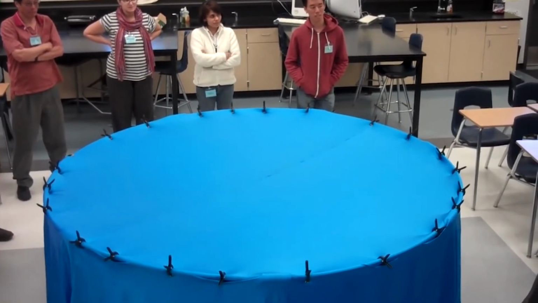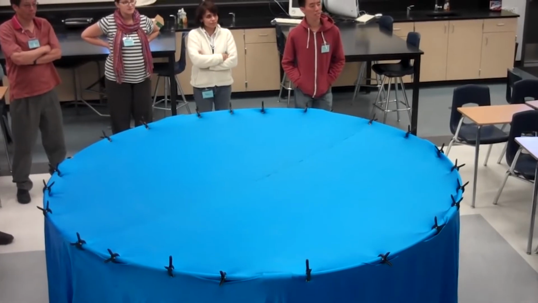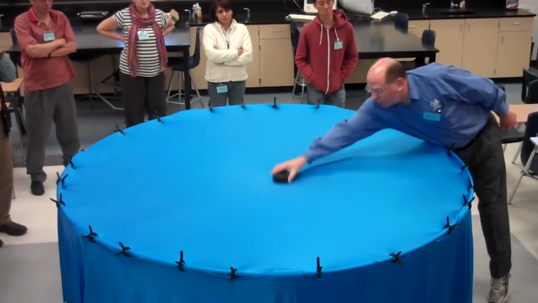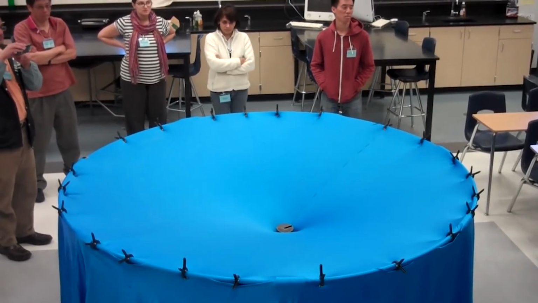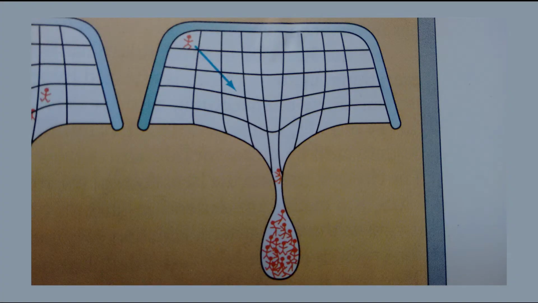Imagine a pool table with a tabletop made of a thin rubber sheet. Upon placing an object onto this tabletop, the rubber sheet will become distorted. When an object with enough mass is placed on the tabletop, the rubber sheet pinches off into a bubble. Trying to play pool, the balls will fall in and will not be able to come out. Similarly, a black hole curves space so much that space falls over on itself.